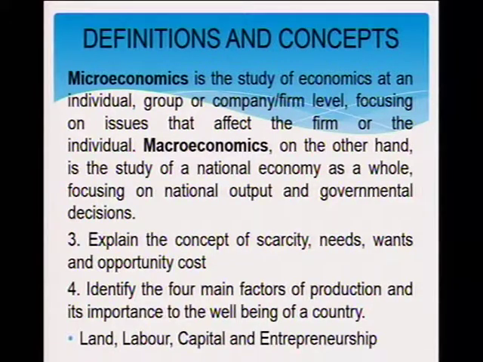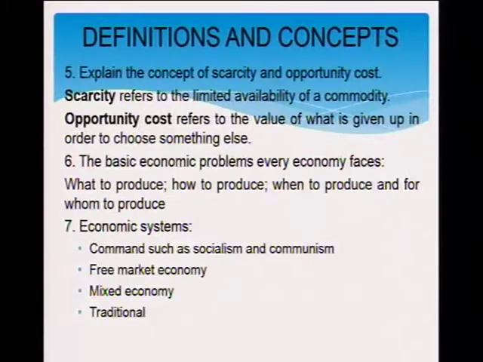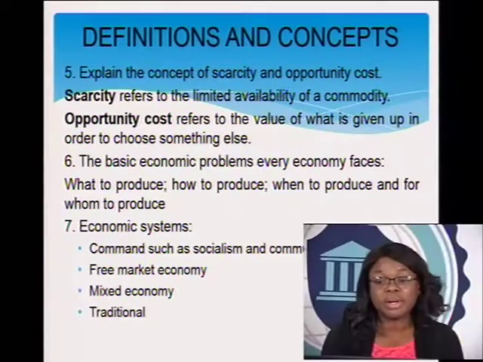So these are the concepts we need to understand at this point. Then we move to the factors of production. Every economy has factors which enable production: land, labor, capital, and entrepreneurship. And how important are these factors of production to the well-being of a country is what we need to consider at this point. The concept of scarcity refers to limited availability of a commodity. Opportunity cost refers to the value of what is given up in order to choose something else.